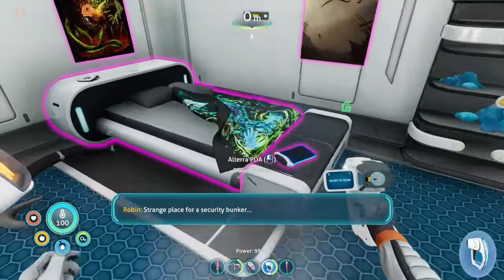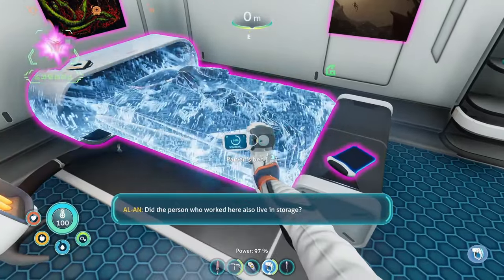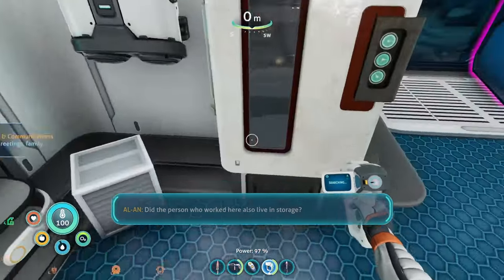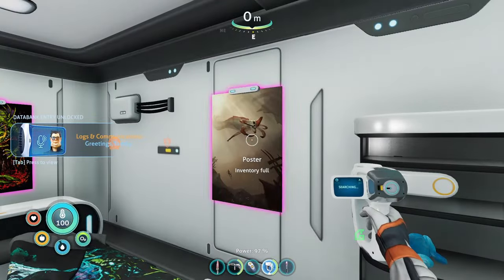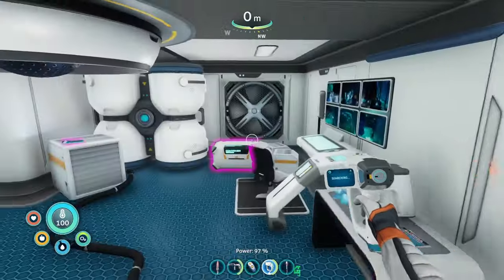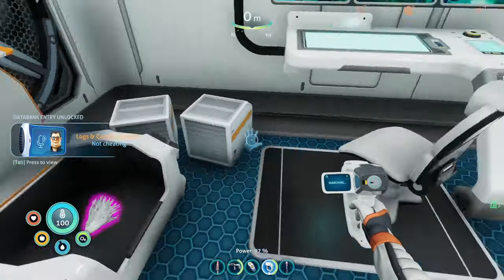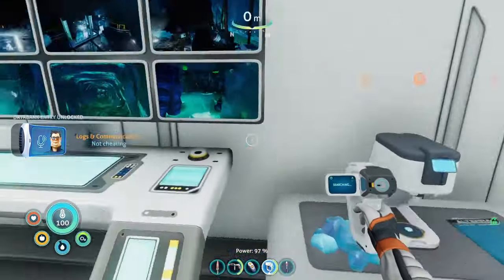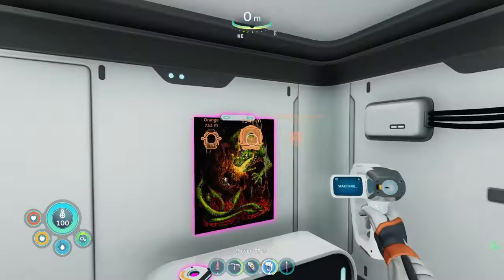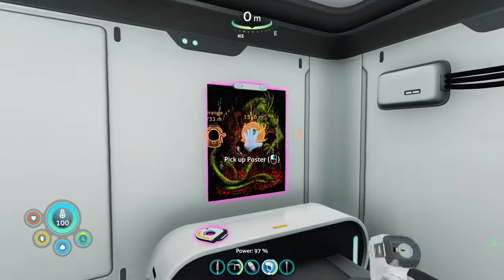Strange place for a security bunker. I like that bed, let me tell you that. Did the person who worked here also live in storage? Wow. We need those things in our life, like yesterday. So, I don't know. Yeah, mm-hmm. Well, let's grab a salad.